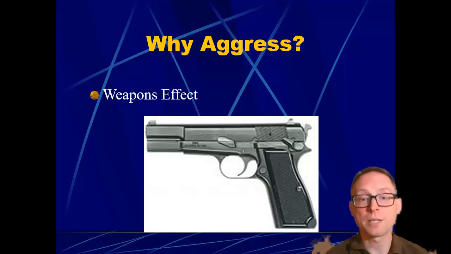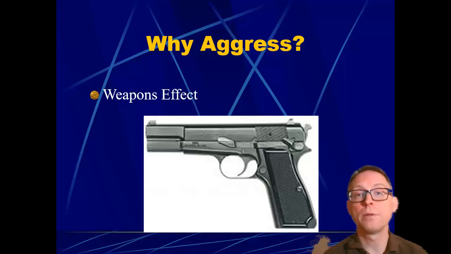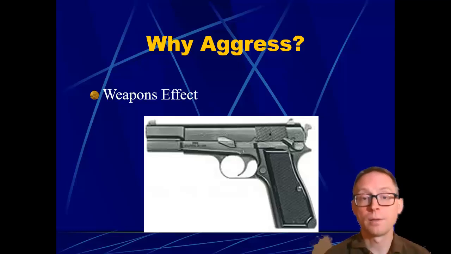I'm not saying that you are going to pick up the gun and shoot me. What I'm saying is that the presence of a weapon leads to more aggression in people. That's it. Just the presence of the weapon leads to more aggression. Now, perhaps this is because we're priming the idea of aggressiveness when you see a weapon, right? Because a gun, for example, has as part of its schema ideas of aggression.